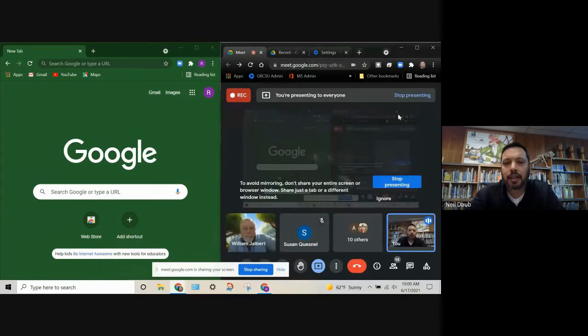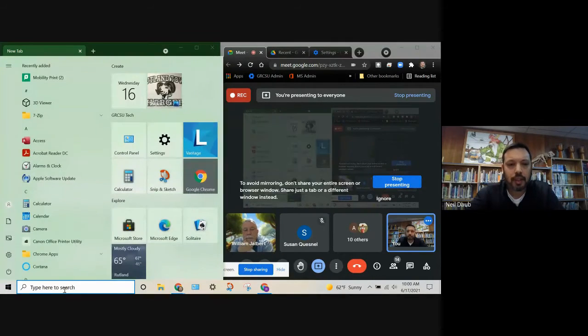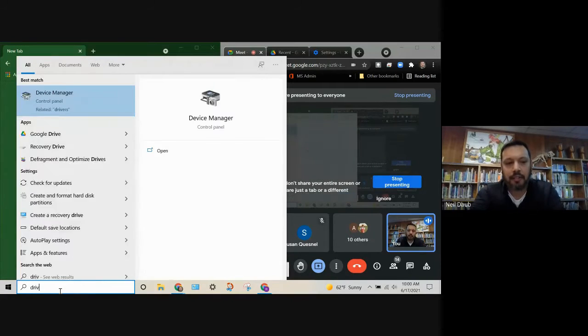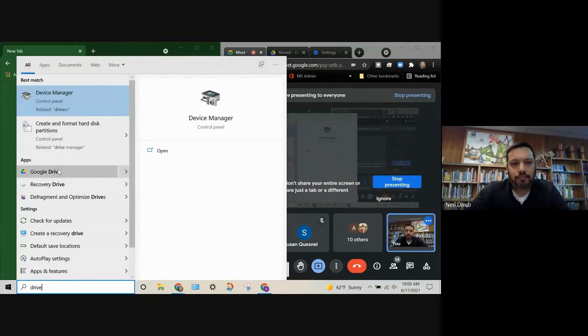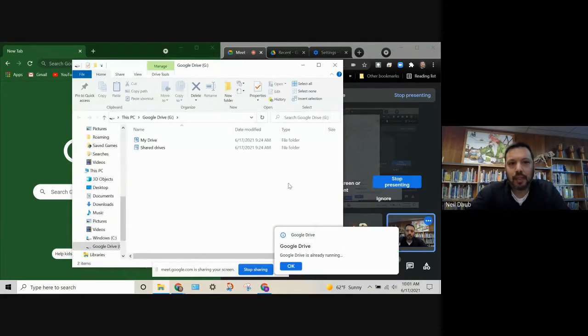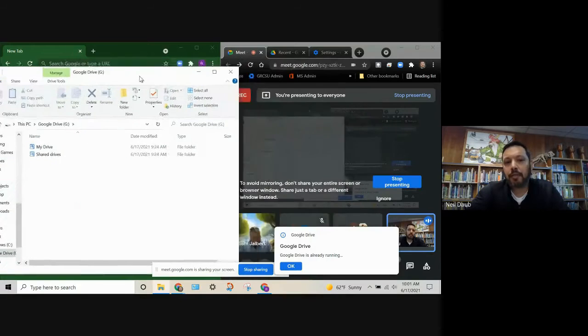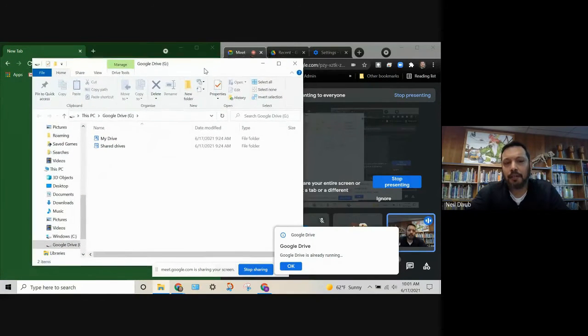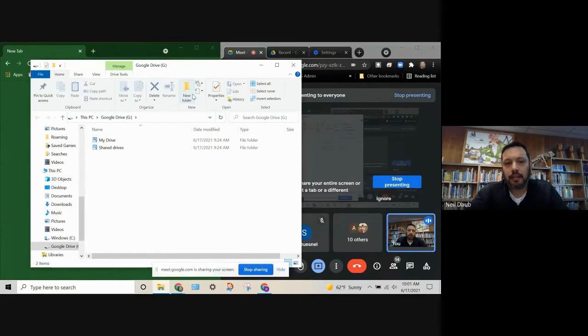The other thing I wanted to talk about was the Google Drive client that is most likely on your computer. It's called Google Drive File Stream. Most of you can find it on your computer by just typing in Drive, and it has the app Google Drive, it looks like here. So this is basically, if you're familiar with things like Dropbox or other file sharing or cloud storage type things that you can use, this is the Google one we use.